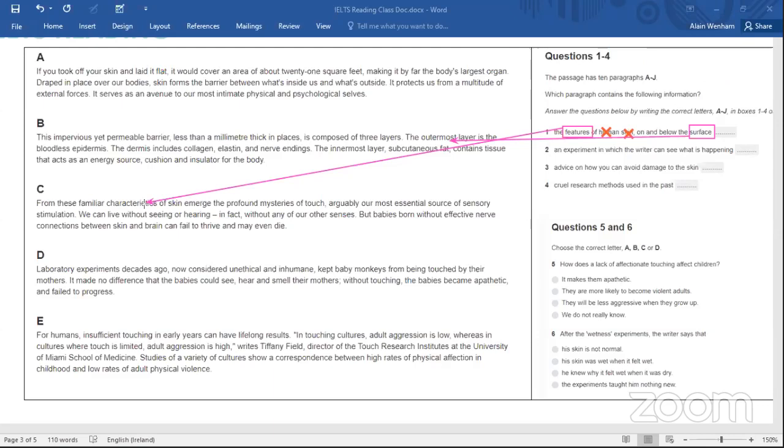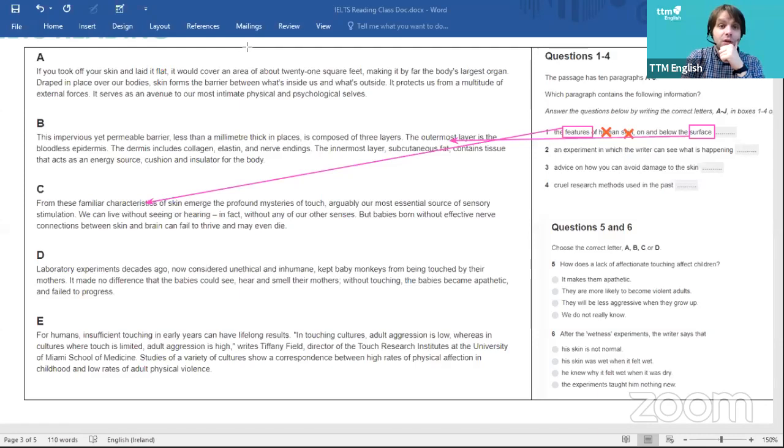So familiar characteristics are there, but before that, they mentioned "from these familiar characteristics." So it's very joined. Good. Well, that's the next thing, Nissan Salah. The next thing, obviously, guys, is we don't just find a keyword and write down A, B, or C. We have to read the text and think about it, right? We can't just do that. So we're going to read this whole sentence. But Nissan Salah has already given us the answer. Just one more time, Nissan Salah, why is it important, these words here?